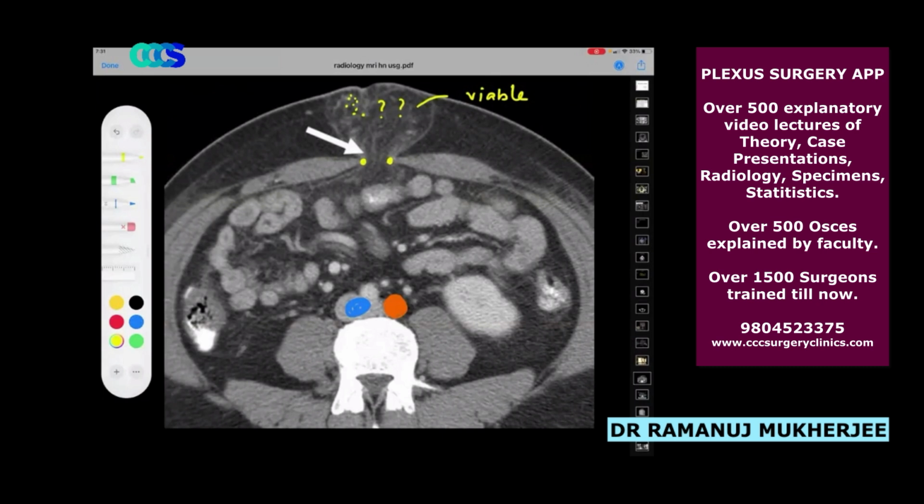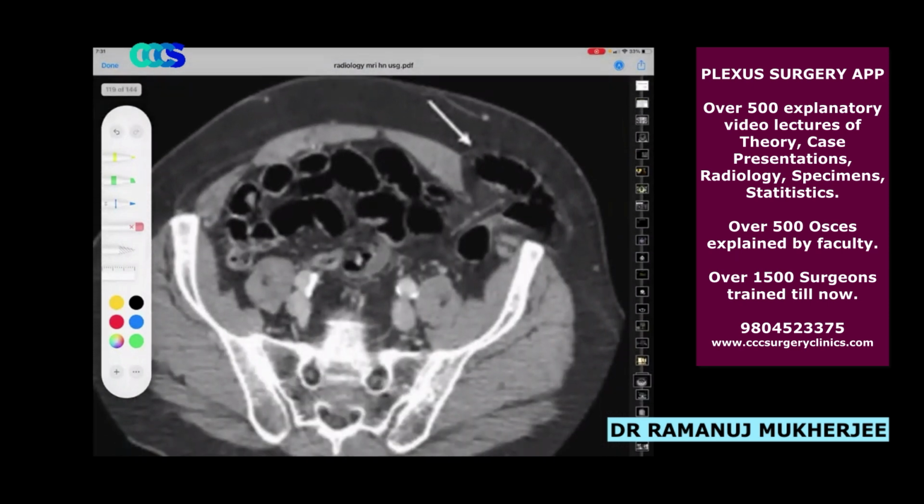What is the status of the rectus abdominis muscles? Okay or not okay? Okay, sir. More or less, grossly, they appear to be okay. I do not know what this pathology is, but more or less, sir, I'm not very unhappy with the rectus. I'm happy. Okay, so now see this one.